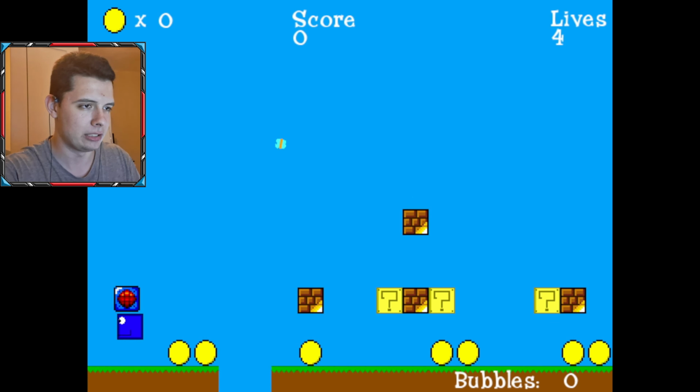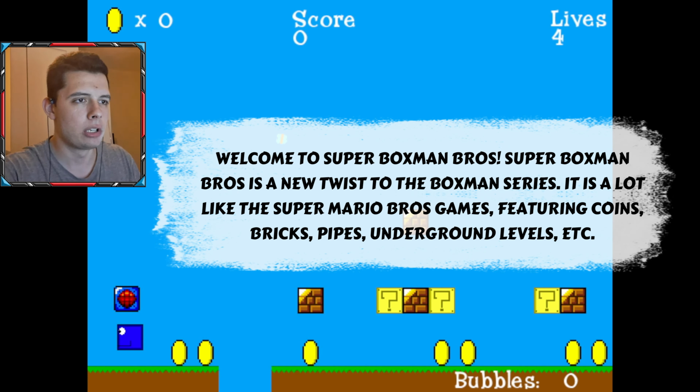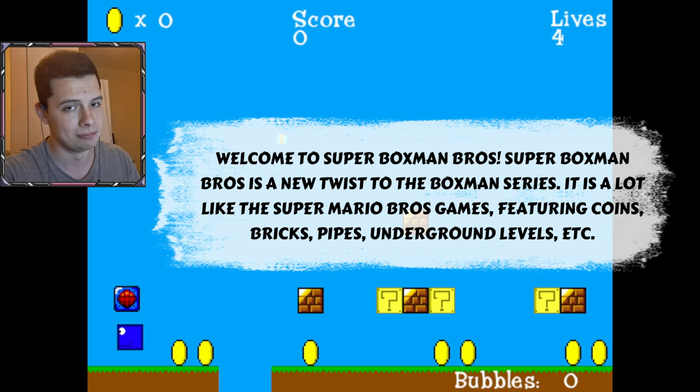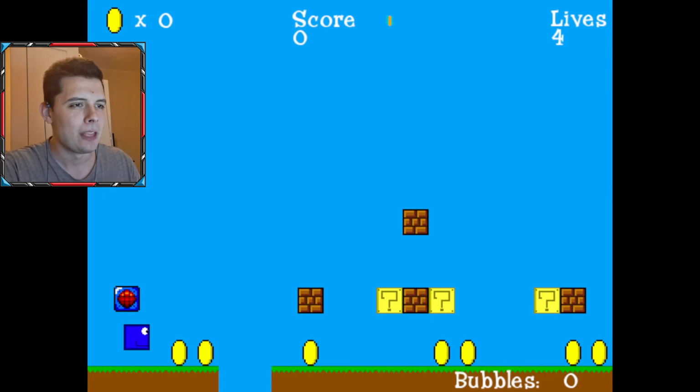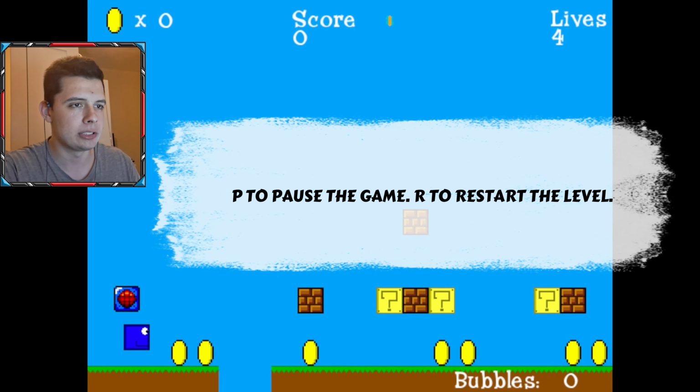Welcome to Super Boxman Bros. Super Boxman Bros is a new twist to the Boxman series. It is a lot like the Super Mario Bros. games, featuring coins, bricks, pipes, underground levels, etc. Here are the controls. Left and right arrow keys to move. Up arrow key to jump. Escape to return to the main menu. B to pause the game, R to restart the level.